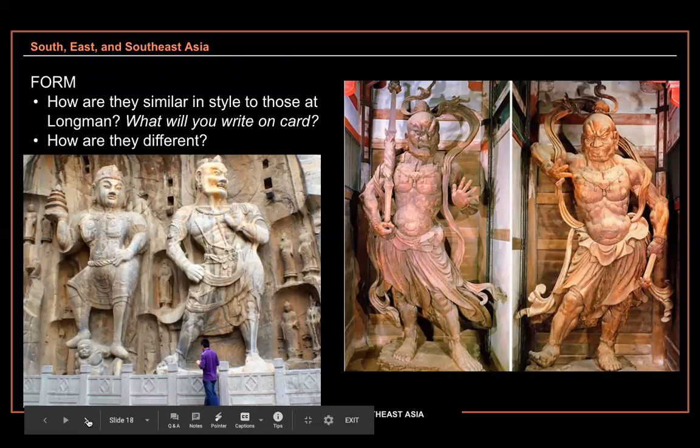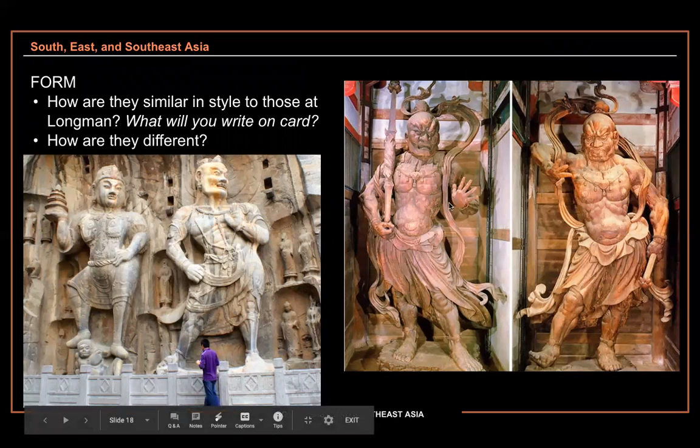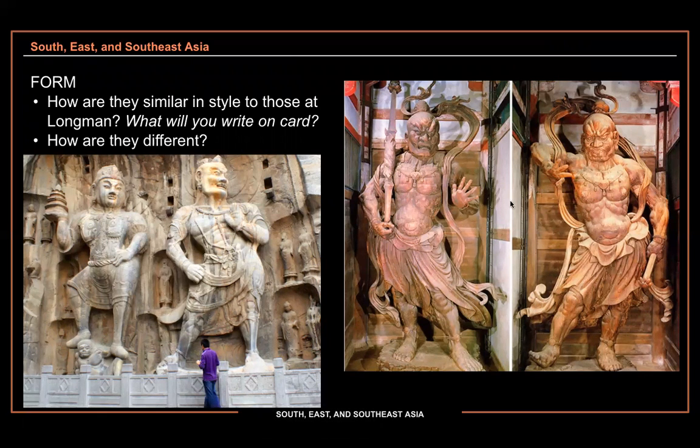So let's look at how they convey their power and how they are different. This would be good on your note taker to be able to figure out the differences between them, right? In both of these, they're very muscular. You see a lot of decoration. They both have a lot of definition of their muscles. So you can really see their muscle tone, their bulging, engaged muscles, right? You can see they both have pretty active poses and pretty intimidating faces, whereas at Longmen, one of them is a little bit calmer.